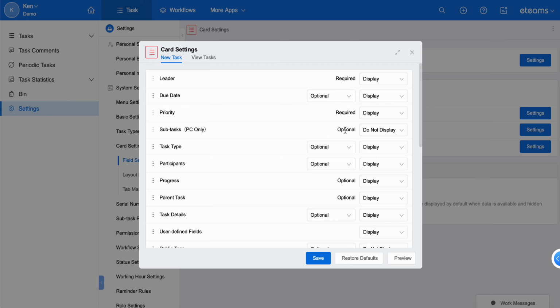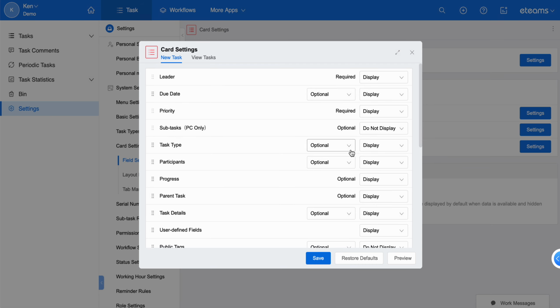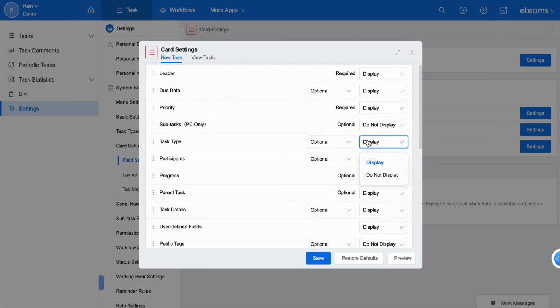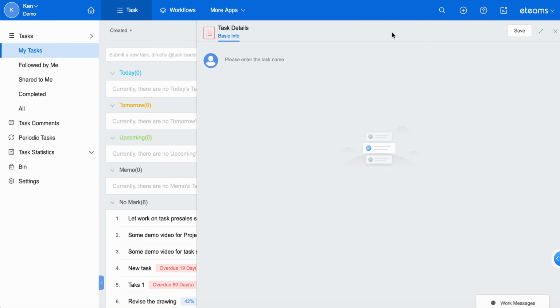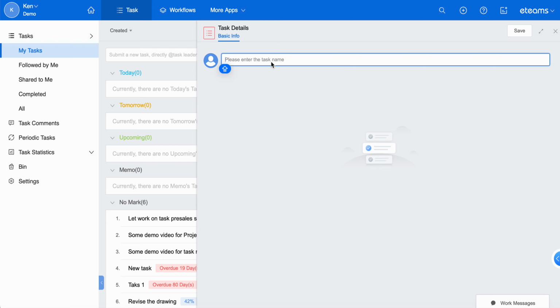Is required, subtask, PC only subtask. Maybe I just choose this one as required, save. If we go back to the system, go back to the task, you can create a new task. Create a name. The task name is maybe the new task for required field.